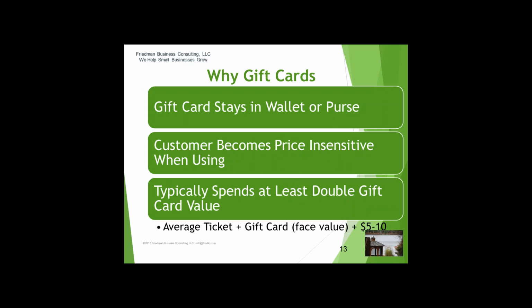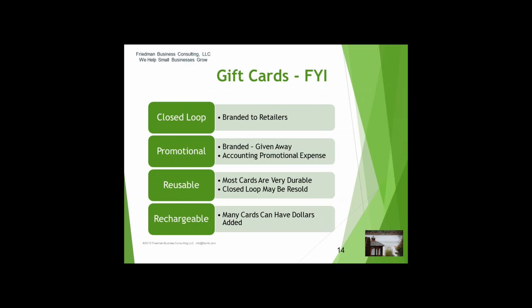They get to your business sooner than they would otherwise, and they become price insensitive when they have a gift card in their possession. They typically spend about twice the value. Looking at the formula on the bottom, it comes from clients of ours. This is the average formula that we've now seen: when there's a gift card on a transaction, the spend is the average ticket plus the gift card face value plus another $5 to $10 more. So if you had a $35 average ticket and a $10 gift card, the customer is typically spending $50 now on that transaction. I like that.